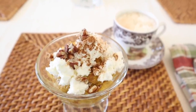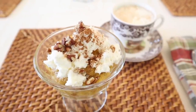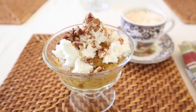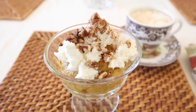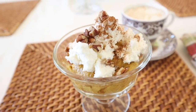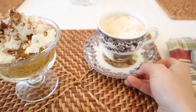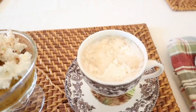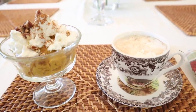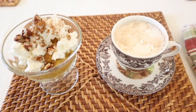Lunch was delicious! Normally I have my dessert with tea time in the afternoon, but today's Sunday and it's a bit special so we're having dessert right after lunch. I made pumpkin custard yesterday — I've also filmed this recipe, so I'll leave that video linked up above. These are leftovers of the pumpkin custard. It's pumpkin custard with whipped cream sprinkled with cinnamon topped with pecans. And then as a special treat I'm having coffee with whipped cream and a little bit of cinnamon on top. I probably won't have tea today, or if I do it'll just be black or herbal tea maybe with a biscuit. But this is dessert and I can't wait to dive in.